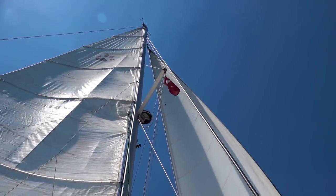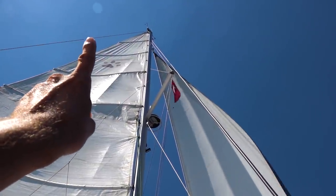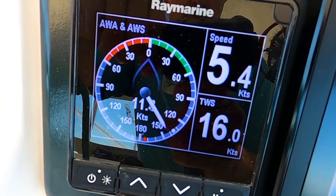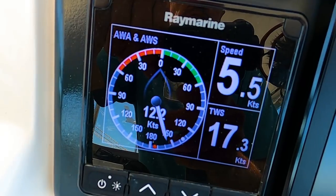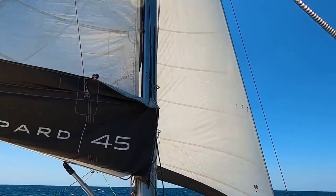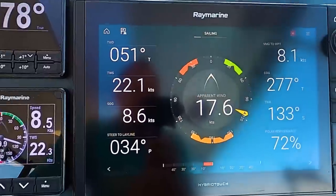So now the wind can put a lot of pressure on this, on a mast. We have the two shrouds that's helping us, but also now the backstay, actually the topping lift, is working like a backstay. This is more or less what we do. For 16 knots, we do around 5, and sometimes we'll even go up to 5.5, 5.6. And you can see that sail is now much more happier, full sails, and the sea state is very flat. Okay, here is broad reach.